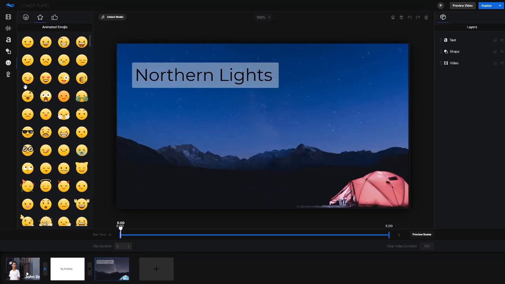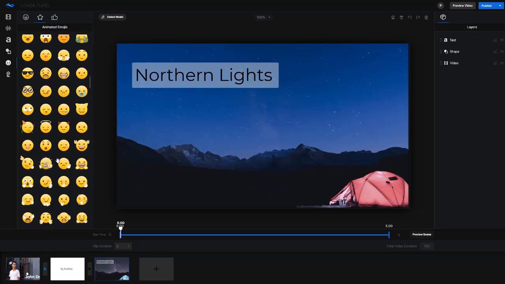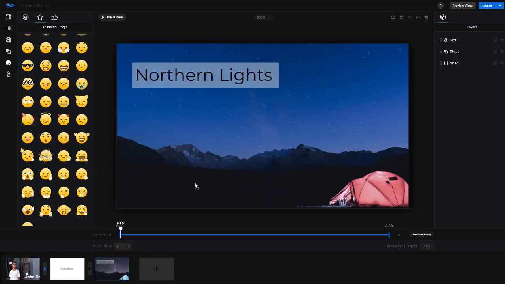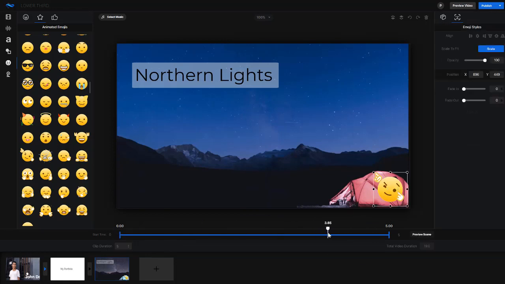Let's just grab one of those, because this isn't a video we're necessarily going to use. So we'll just go in and grab some of these. We might just go like this, pretty cool. Check this out, and we'll put that in there, and we can see on the timer again it's for 5 seconds. It's coming in for 5 seconds, so it's going to be there from the very beginning.